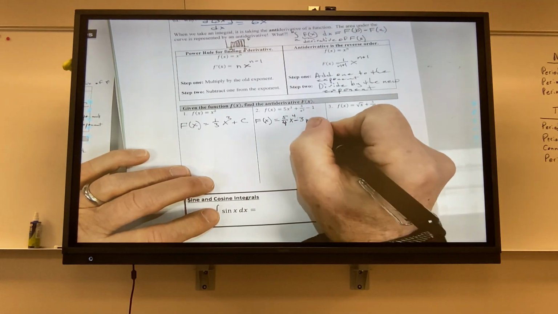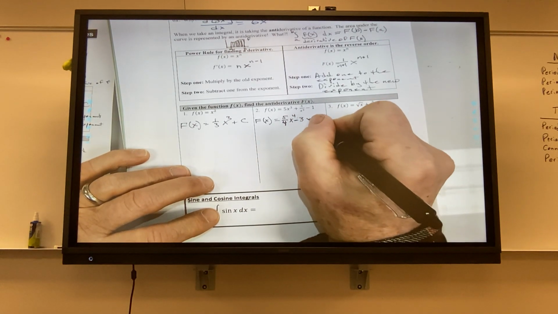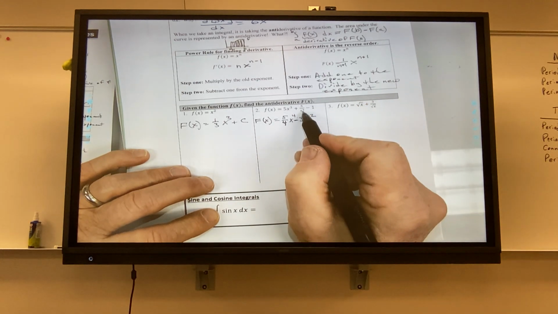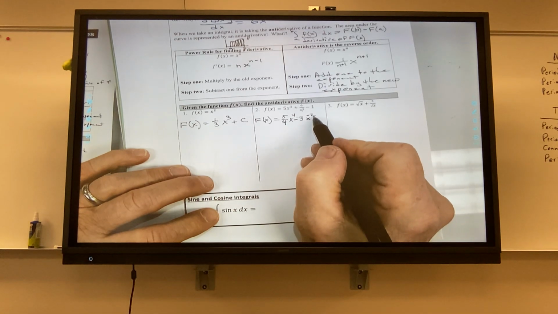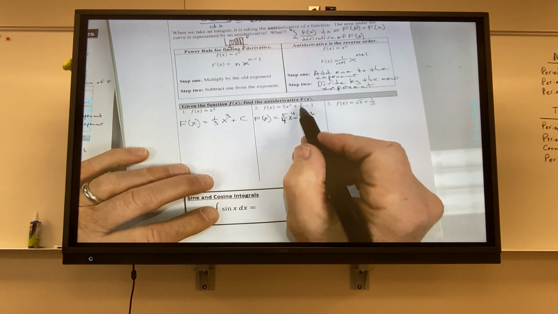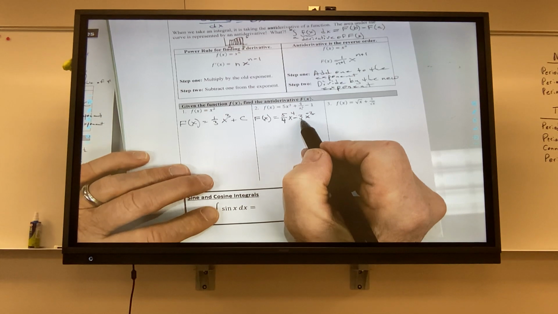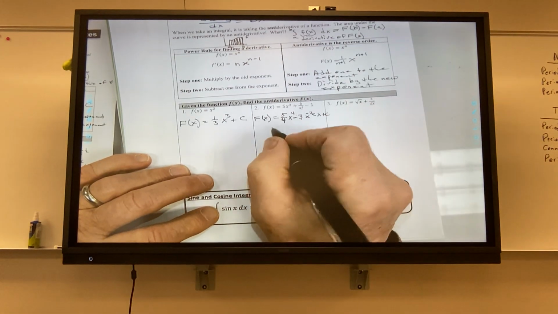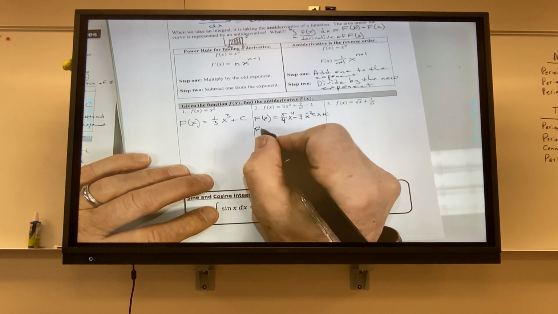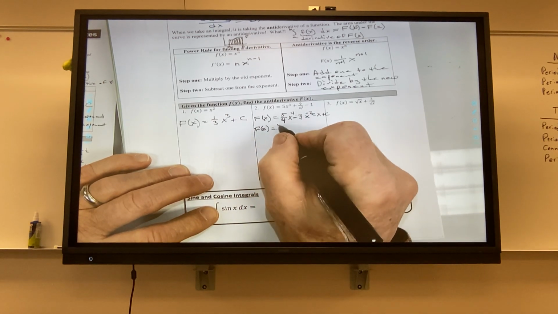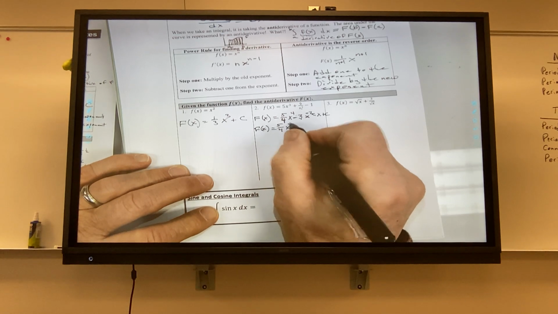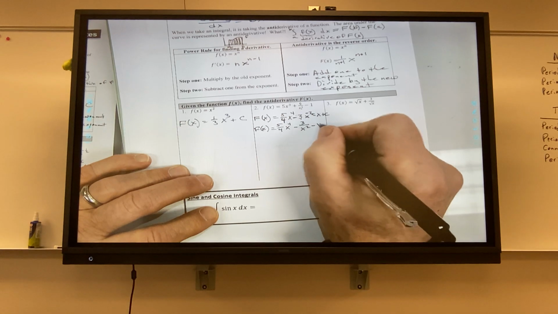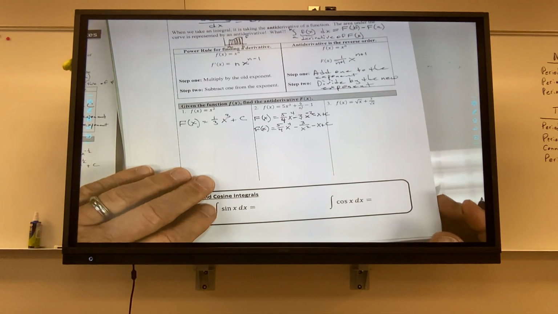3x over 3x to the negative 2. Right, because this is a negative 3, if you add 1, you get a negative 2, and then you're gonna take the 6 and divide by a negative 2. And minus x plus c. So if we wanted to, we could say f of x, since I got all this room anyway, 5/4 x to the 4th minus 3 over x squared minus x plus c. Correct?